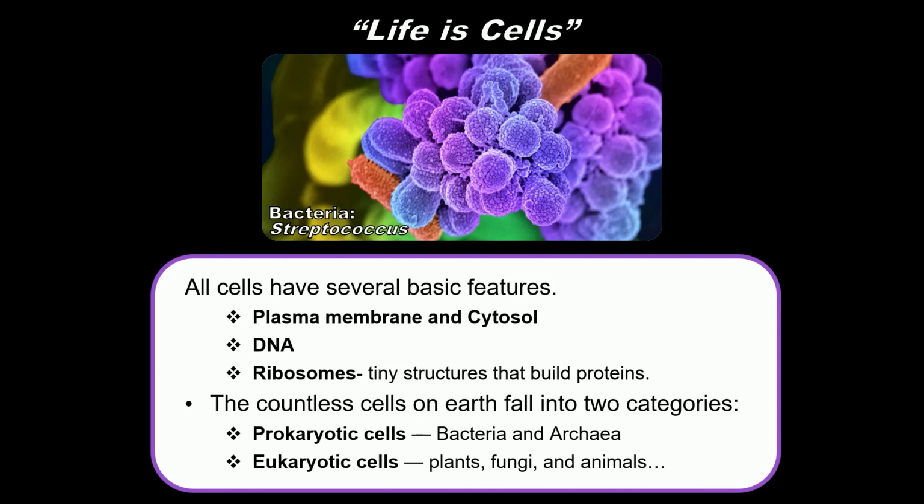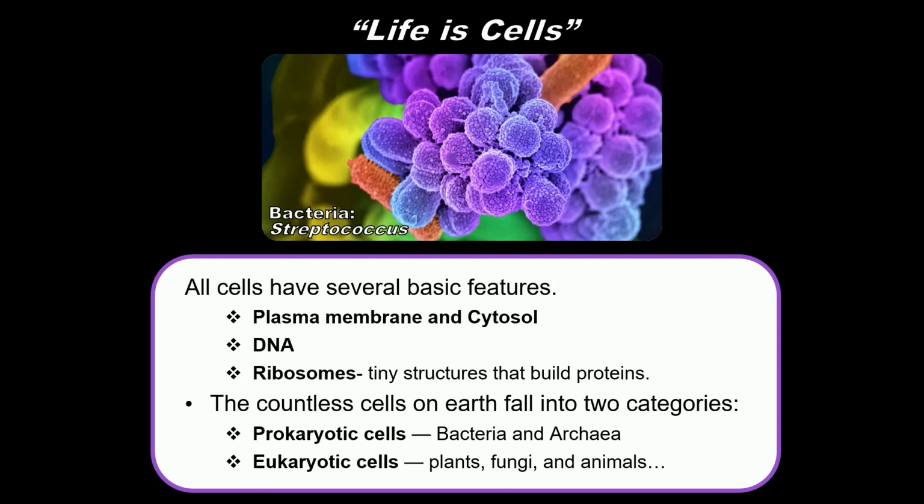The other type is eukaryotic cells, and eukaryotic cells are the organisms that you are generally more familiar with. Plants are eukaryotic organisms. Funguses are eukaryotic organisms. Animals are eukaryotic organisms. Therefore, we are eukaryotic organisms. And protists are eukaryotic organisms. Protists include things like algae and these sorts of things.